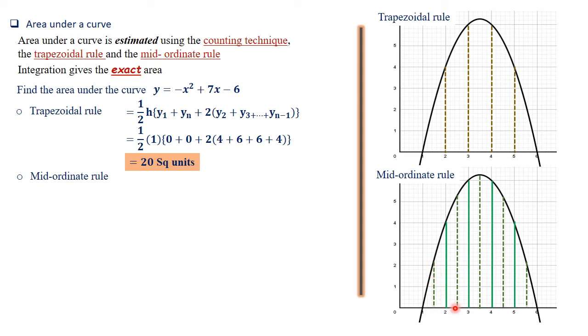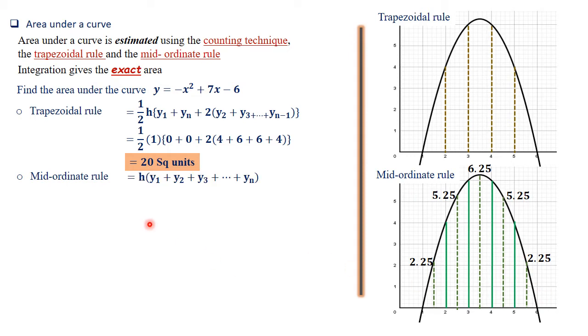We have another mid-ordinate for the second trapezium from 2 to 3, midway of that is around 2.5. You go up until you touch the curve, and the same thing for the next trapezium, and for the next, and for the last one there. The heights of the trapezia are given there: 2.25, 5.25, 6.25, 5.25, and 2.25. All of these values are read directly on the y-axis. That's where the mid-ordinate touches the curve. Just read the y value. Again, where the mid-ordinate touches the curve, move across to read the y value, and the same for all the other trapezia.